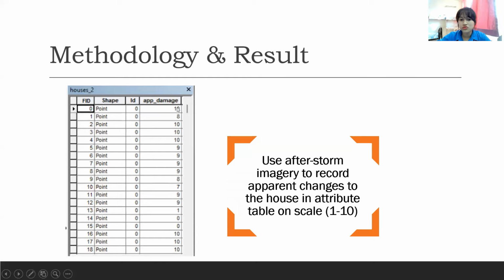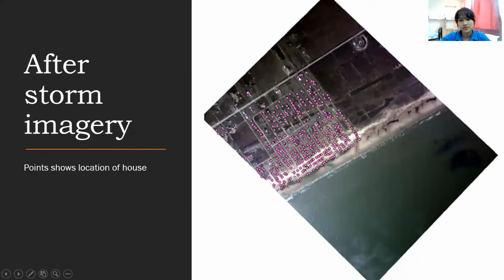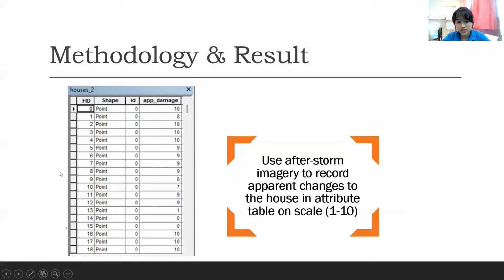Then we need to scale it. To scale it, we need to refer from here. We are supposed to zoom in to make it easier for us to scale the description of each house.